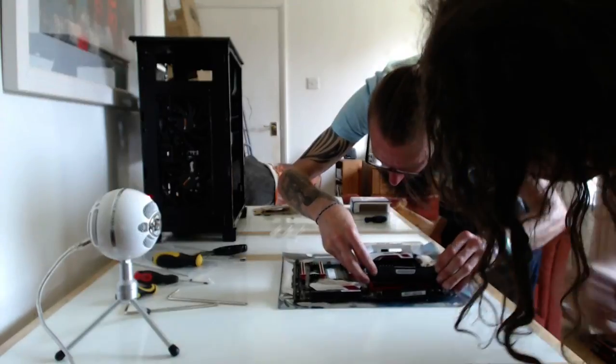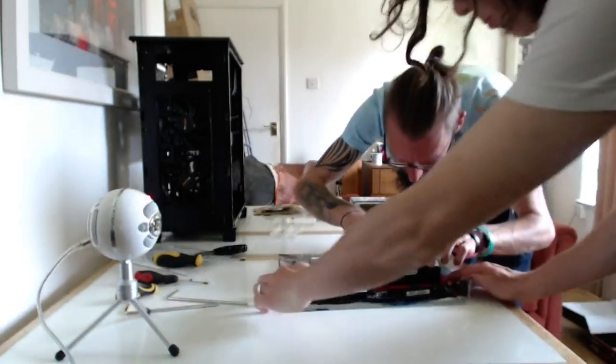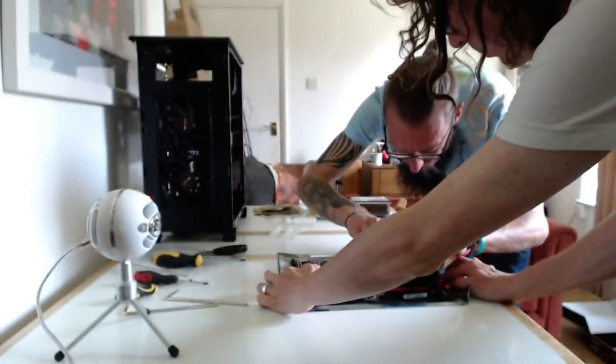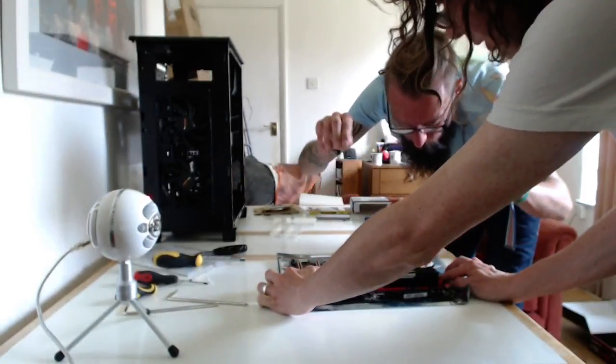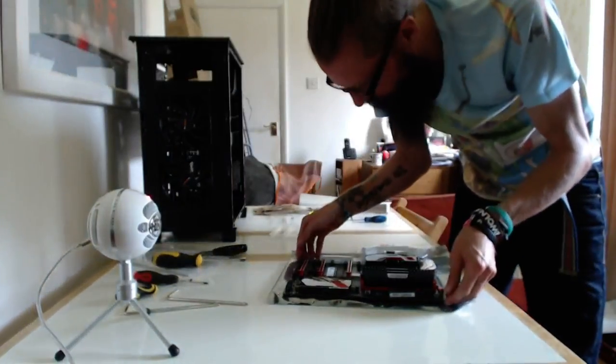Just make sure it's in the slot. That's it. Looking good. Push down. There we go. Click. Nice. Okay, well, let's show you it with the RAM in, and I think we're good to take a little break here.